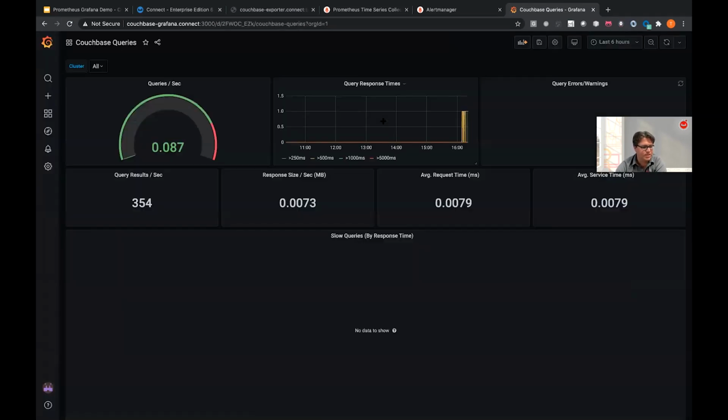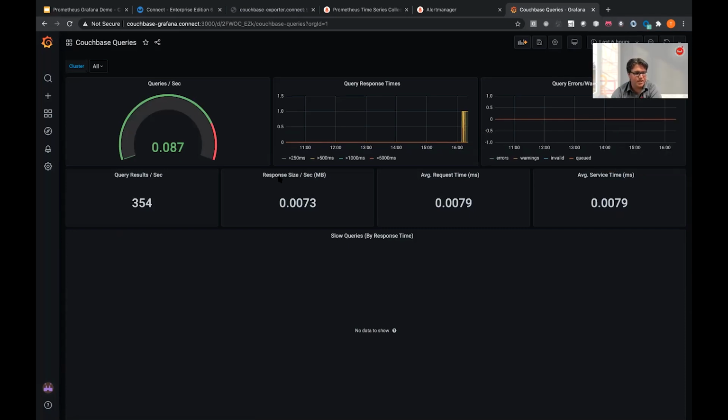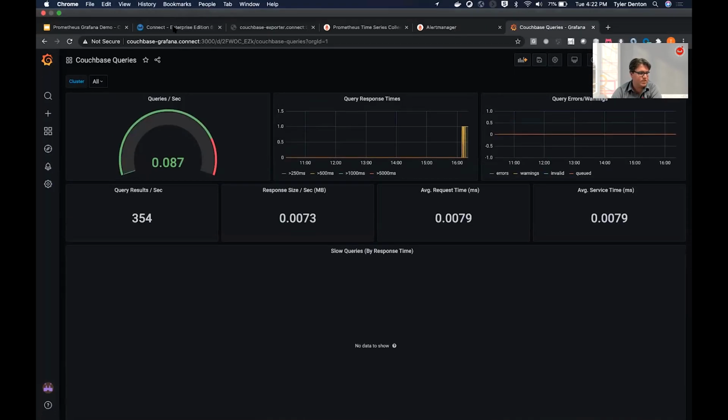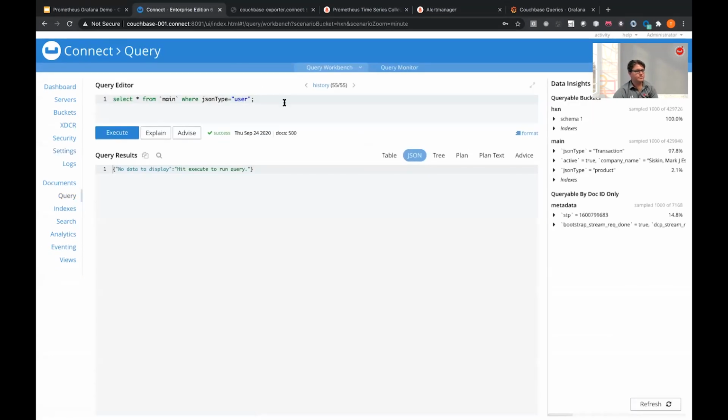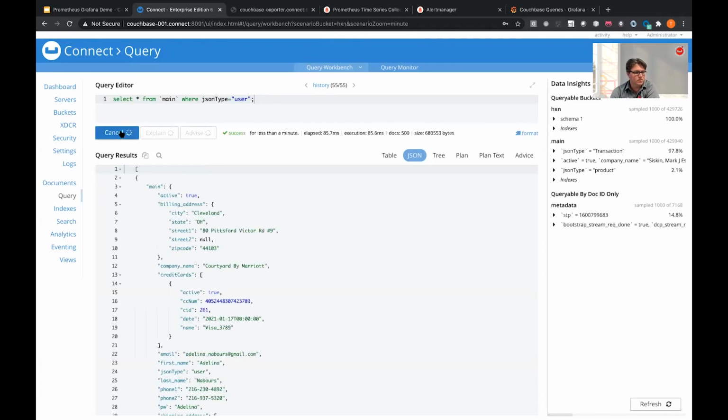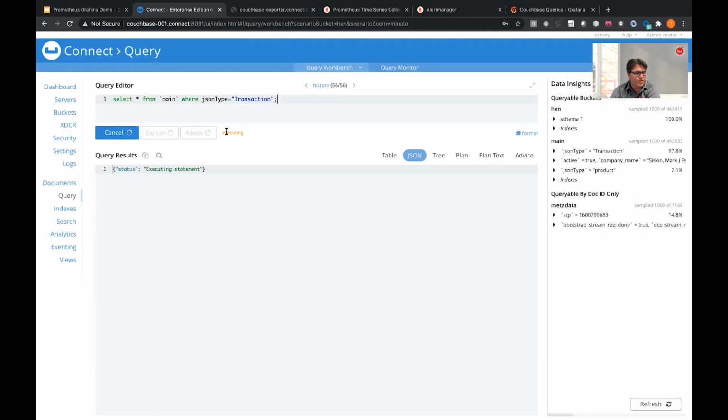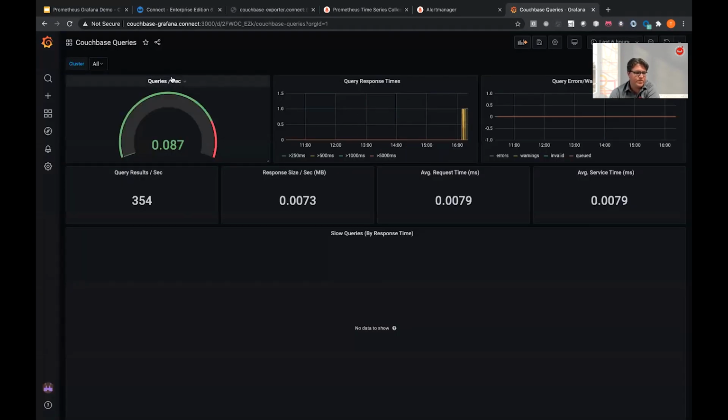And then queries. We're not going to save that dashboard. But here's some information about the queries. Now, the way I've got this cluster built out, it's not issuing any queries that satisfy the slow query threshold. But let's see if we can get some to pop in here. Nope. Oh, this one might be a good one. It'll take a while because we only scrape this once every 30 seconds, but eventually that query will pop up in here and it will give us a bunch of information about that query.